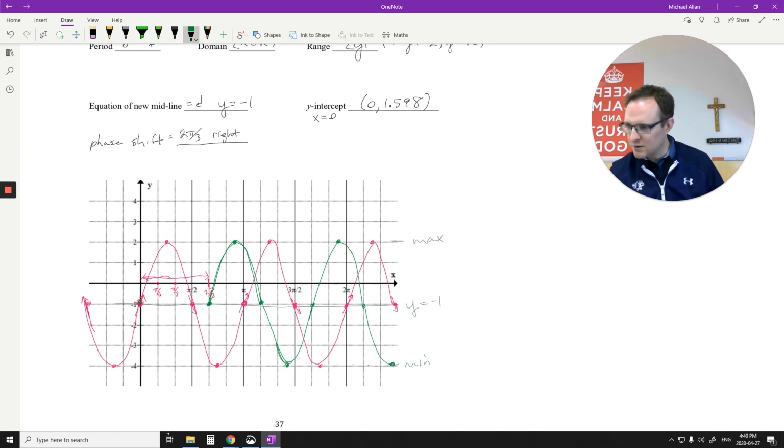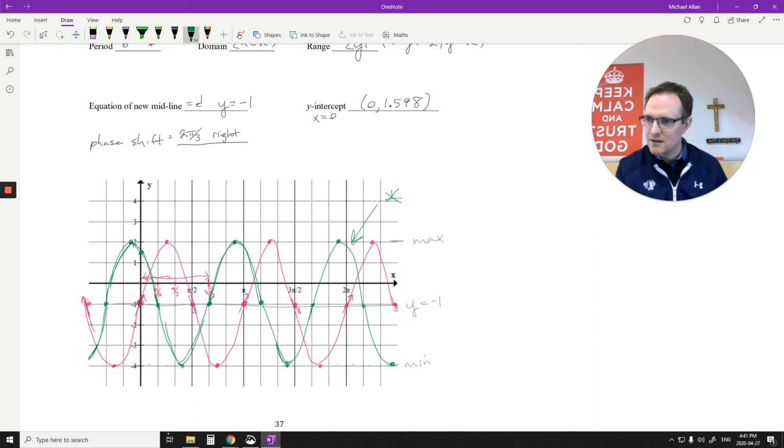So there's that graph, and then I'm going to go backwards here. This point here moved over 4, 1, 2, 3, 4, and then this point's going to move over 4, 1, 2, 3, 4, right about there. There's some point way over here that's going to move over 4. That's going to end up being right about here, and hopefully I get 1.5 or 1.6 right about there. Yeah, that looks about right. And then this is going to go down to right about here. And this is going to keep going this way. There we go. So the green graph is the graph that we have here.